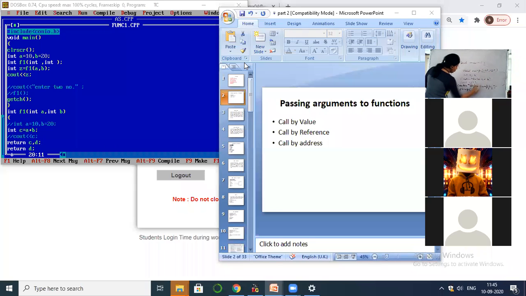I am giving the two arguments, A and B. Now, after cout, after swapping, what is visible to all of you? Yes or no? Yes, ma'am.